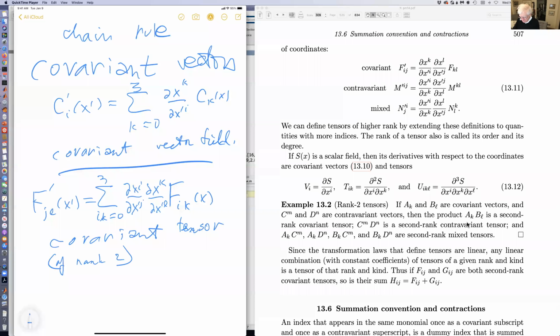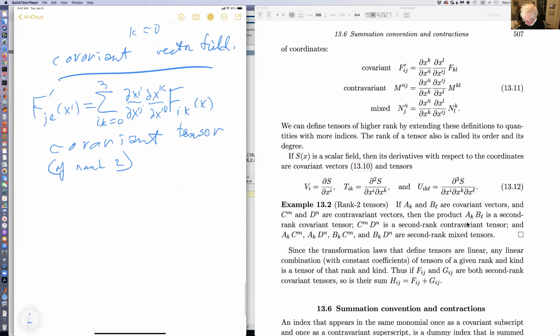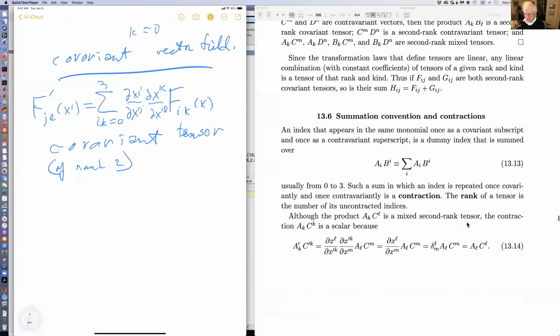You could say that this one here is a covariant tensor of rank 1. And if, on the other hand, the indices are up, then the thing would be a contravariant tensor. Einstein's summation convention is that, let me just switch colors here, namely that A^i B_i is just defined as the sum from i equals 0 to 3 of A^i B_i.